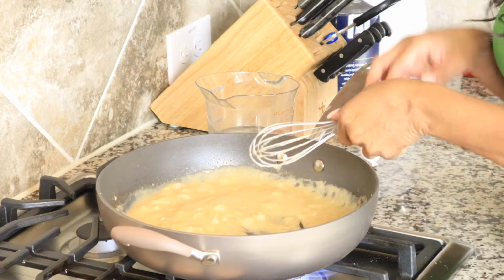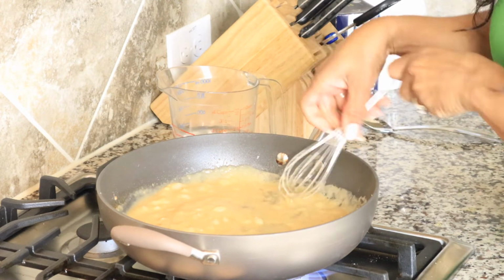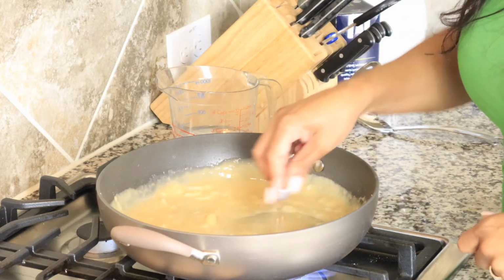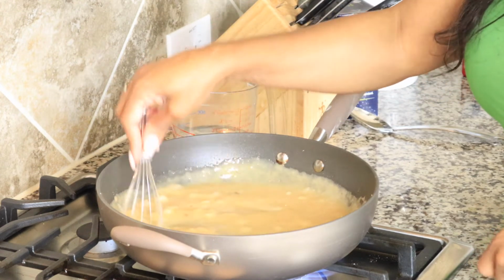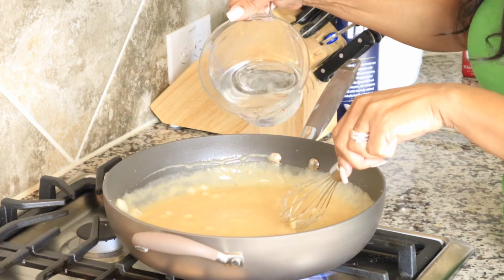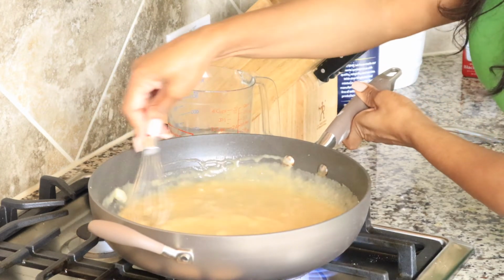So I'm gonna add just a little bit more water because I have quite a bit of steak, and so I wanna make sure I have enough gravy. I don't want it to be too thick. I want this gravy texture to be a little watery when I put my steak in here. I don't want my gravy to be pasty and thick when I put my steak, because it's going to get thicker. So have it a little bit more on the watery side.